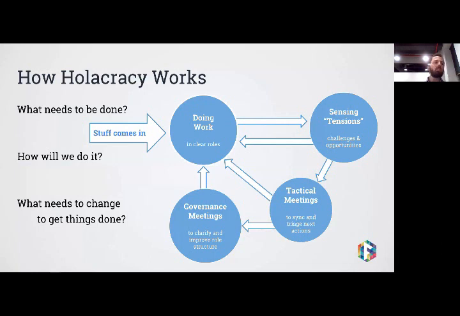Yes, I think it's worth pointing out here that this is just the beginning of the conversation and just an introduction as to how Holacracy will work. We will endeavour to provide more information on what Rhys is talking about there, in how a tactical meeting will be run, how a governance meeting will be run. But for now, it's just about introducing these concepts about how we hope to work moving forward.